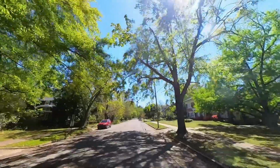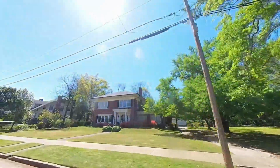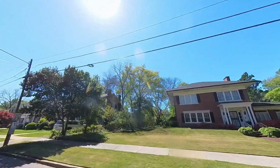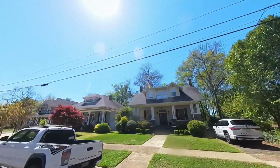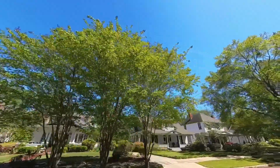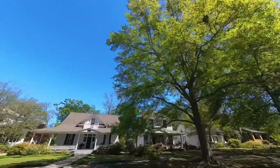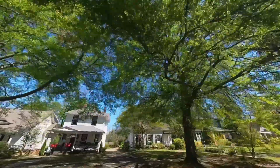It is vintage. If you like that style, if you like city living, but you want a very quaint atmosphere, this is it. And there are a lot of updated homes, and there are some that still look like they did probably when they were built. This one on the left being one of them. Look at that, that's really pretty. That one looks kind of Williamsburgish.